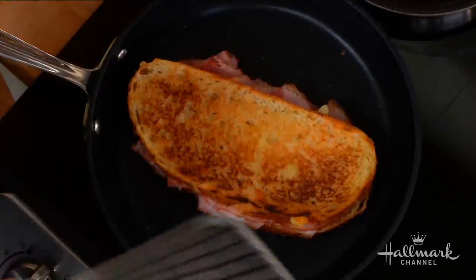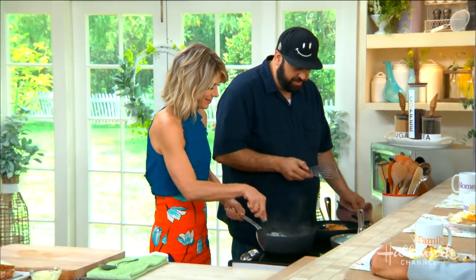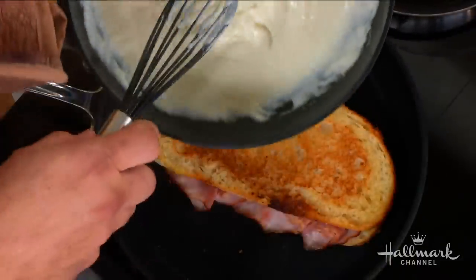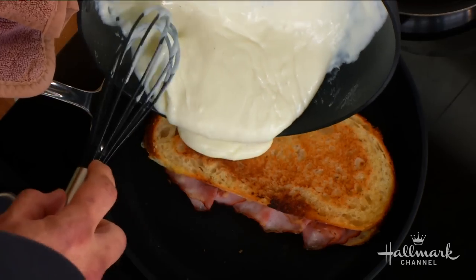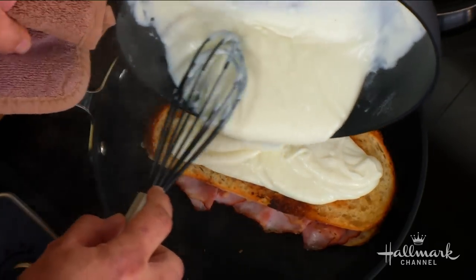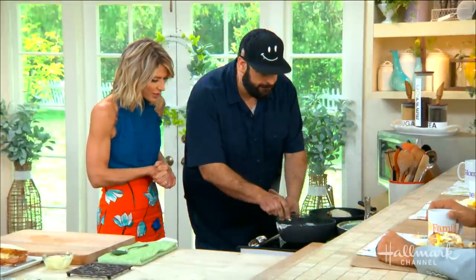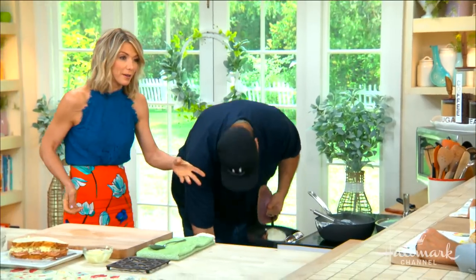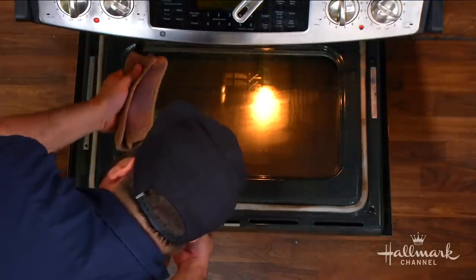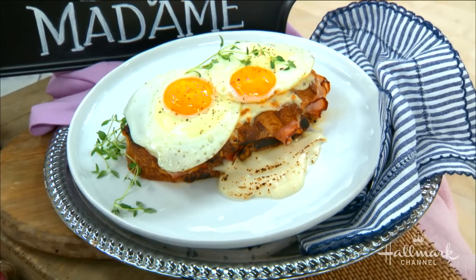We just want to toast it for probably two or three minutes on each side. Once the pan heats up it'll toast a lot faster. We want to toast it until it is golden brown and delicious — GBD as we like to call it. Then we cover with the bechamel — we are going to generously add bechamel because we are making a delicious, rich lunch sandwich. In the oven she goes on broil. Well, she's still a monsieur right now — she's not a madame until she gets her hat. Only the egg makes her a madame. Then we add our fried egg and dig in.